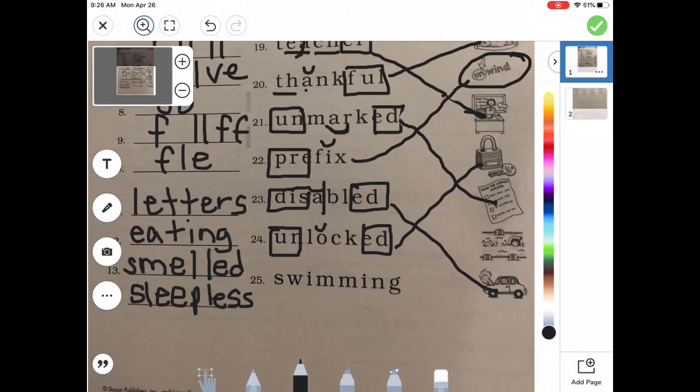All right, and then our last one, what do you see? I've got ING, very good. I've got an I in front of an M, so it's short, and then I've got those two M's, so I can cross one of them off so I don't read it, okay? So swimming, swimming, very good. And we would match it to the picture of someone swimming.